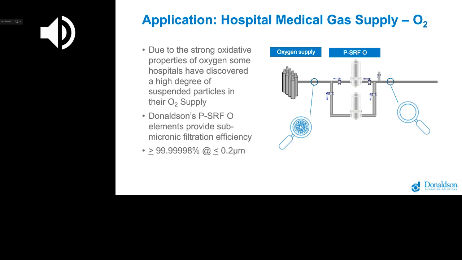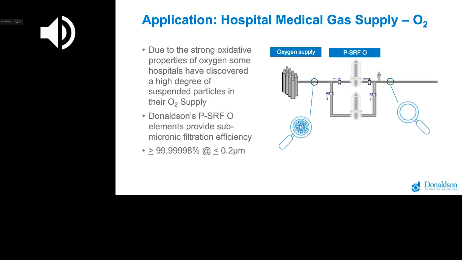However, we have a product called the P-SRFO, which is a sterile filter element that's designed to work with oxygen, and the housing is suitable for use with oxygen. This will provide us with particulate removal down to 0.2 micron with an efficiency, as you can see there, of 99.99998%. So for this sort of application, we can also provide a solution.